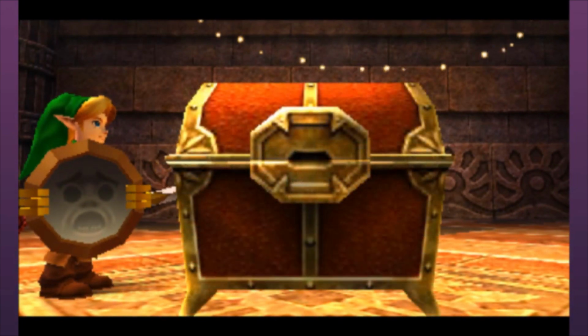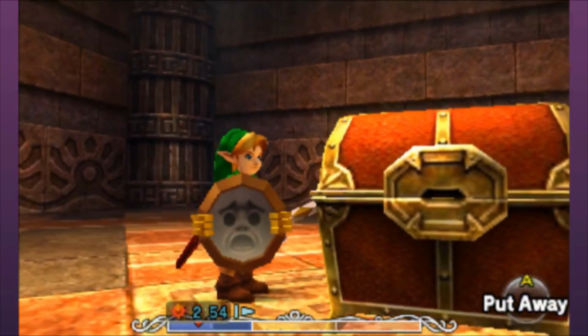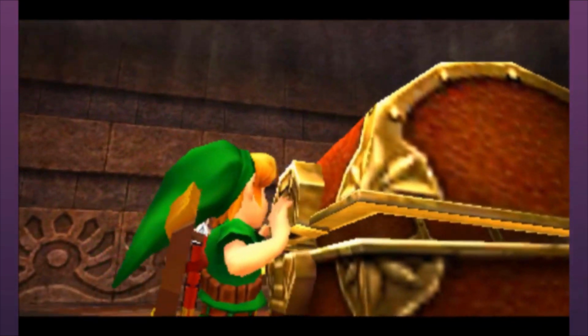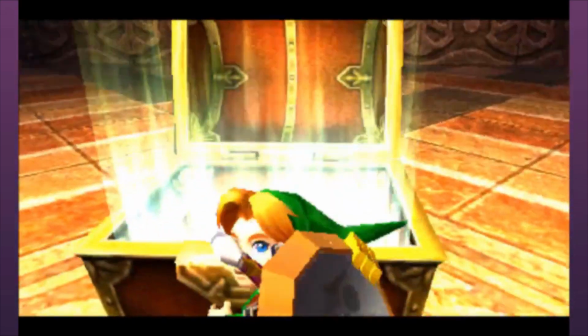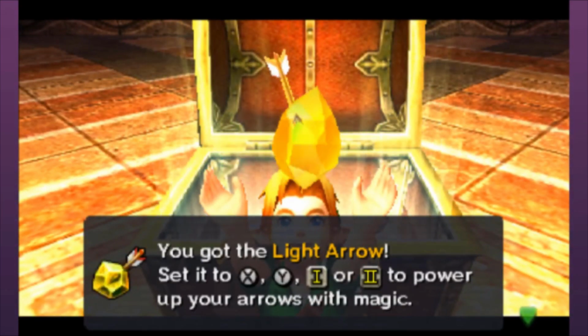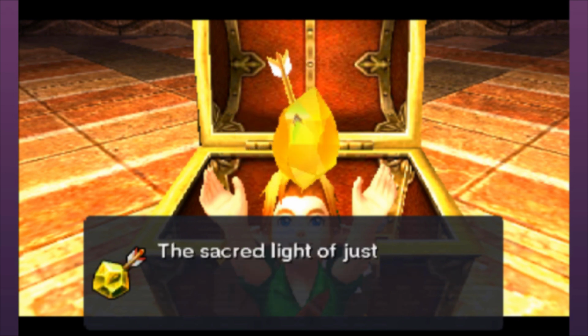We were right there, on top of the treasure chest! It was literally on our nose! We could have been on top of the treasure chest! Oh well, we got the next best thing. We get the light arrows.